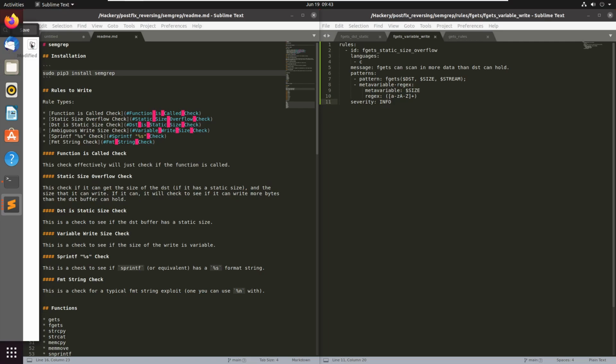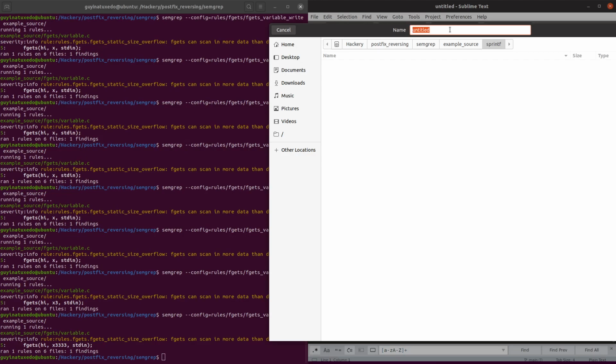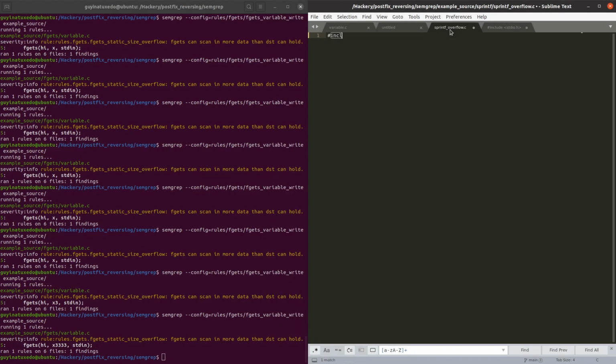Sprintf overflow.c. Okay, let's have char input[20] and char dest[20]. This is kind of nonsensical code.